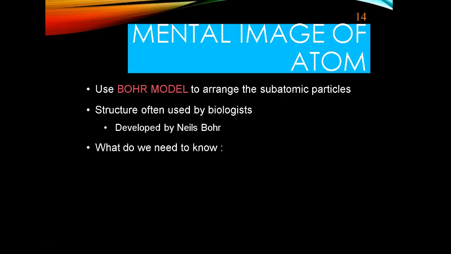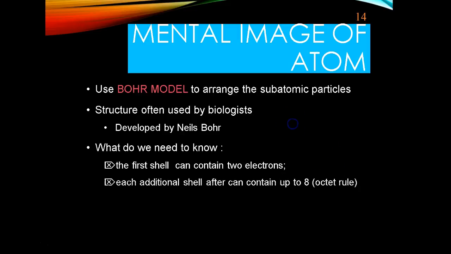Well, there's some rules that we need to apply and abide by, okay? And that is that in the first shell, that first shell can only hold 2 electrons. Any shell following that first shell can hold up to 8. Now, we just need to remember that. This shell can only hold 2, which means we can't put 3 in it, we can't put 4 in it, it only holds 2. Any shell following that, we said 8. It doesn't mean we can put 9 in it or 10. It can only hold 8. So if it has 8, we say that it is following the octet rule.